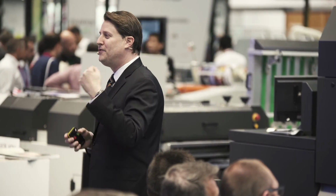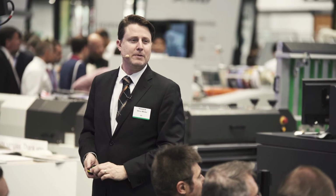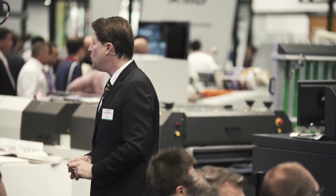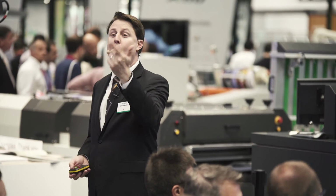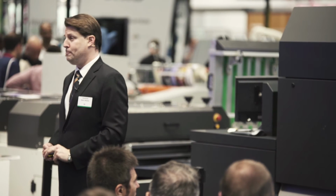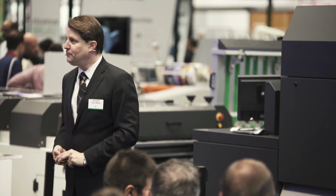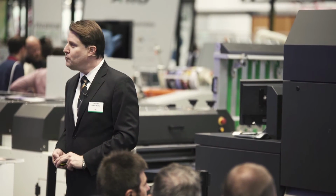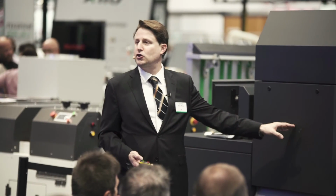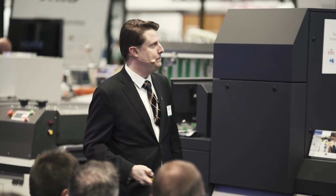Thanks to continued development from paper and from substrate manufacturers, we are going to see so many new, unique, profitable applications coming online in the near future. The JetPress 720S will handle them all. Uses reliable variable data tools, barcode verification, on-the-fly correction. It's all built right into the press to handle whatever you want to print.